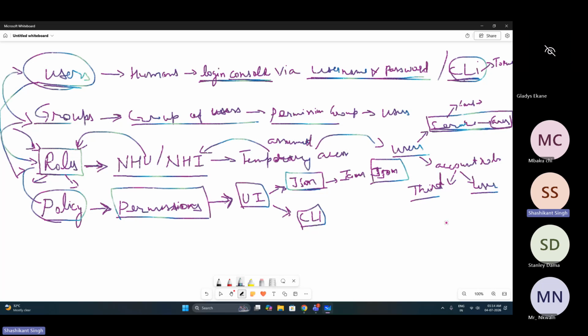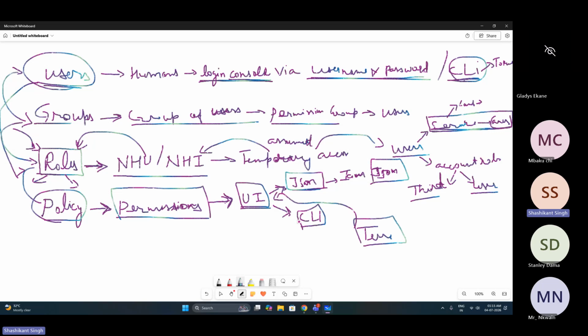You can go and do it via UI also. But most of the times when you're writing, for example, code in Terraform or any coding language, you won't get the AWS UI. It's not like you will go and create the rules first and then come here and write the code. Whenever we are writing code, we are giving the permissions and assigning the policies from the code itself. We don't go to the UI.